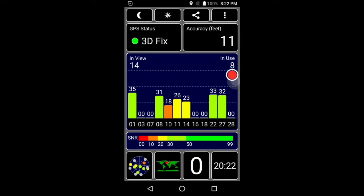Testing the GPS accuracy and update speed and locking ability, I use this app here. As you can see, it's recording with the red dot here. That's possibly the only disadvantage to using the screen capture mode, is that that dot appears on the footage. Back to the GPS, it did quite well. Accuracy was around 11 to 3 or 4 feet depending on how many satellites you locked onto, so using this for satellite navigation is not going to be a problem. It did quite a good job here.